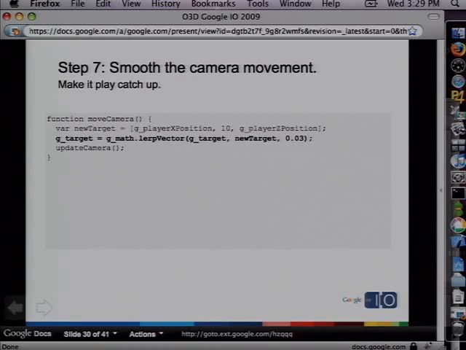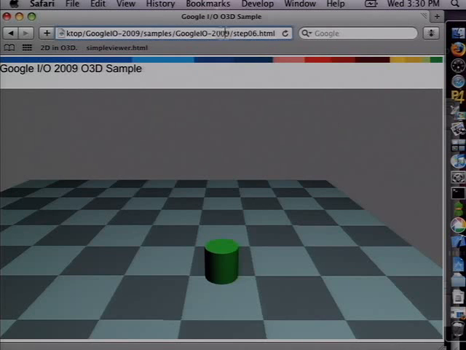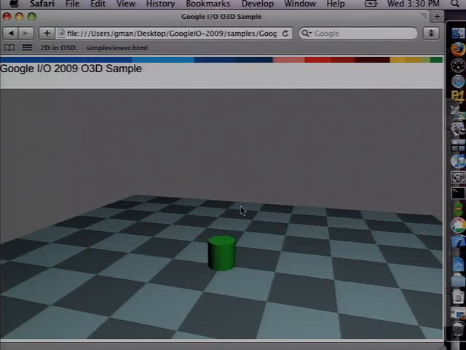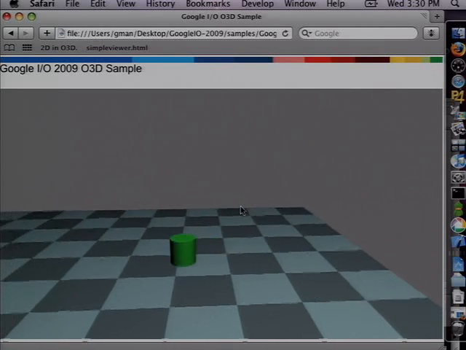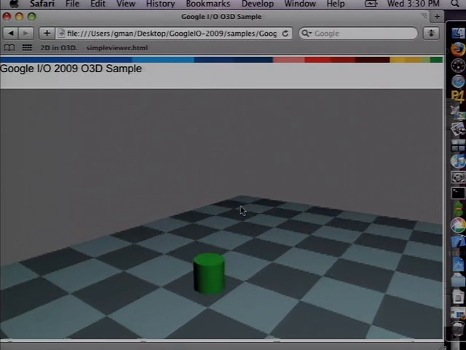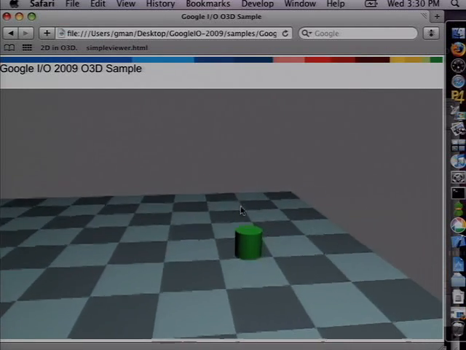So we'll smooth out the camera. And this is a trick that a lot of video game programmers use. It's not quite frame rate independent, but it's close enough. Basically what we're going to do is instead of using the new place we wanted the camera to be directly, we're going to store that in a variable called newTarget, and then we're just going to call this function lerp, and this says move from the target to the new target, and we're only going to take 3% of that difference and make that the new target. And so if I go run this sample, now the camera will lag behind. So move over here and the camera will catch up. Move over here, the camera will catch up. And that's just a much better feeling than before.